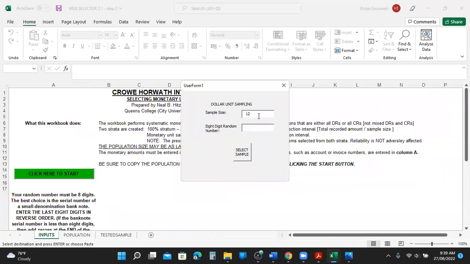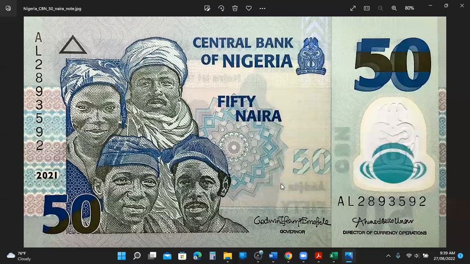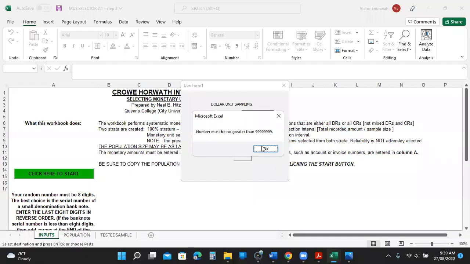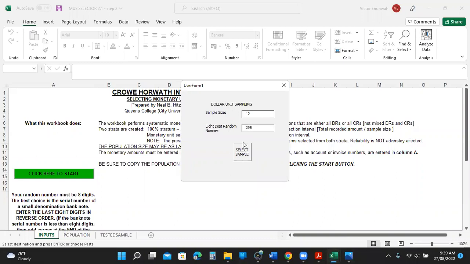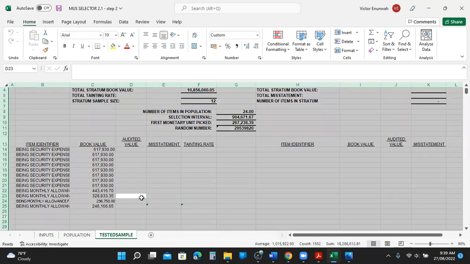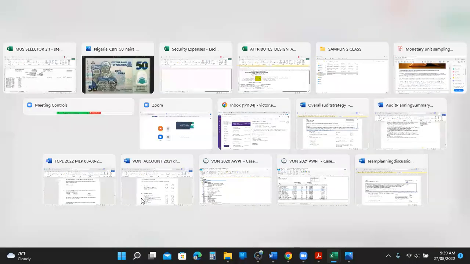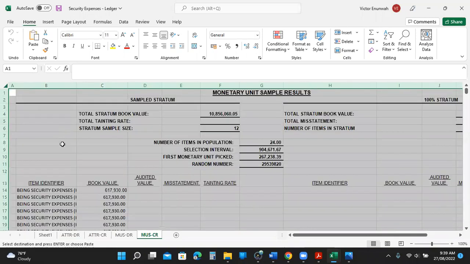Sample size 12. 8-digit random number, 295, 295, 295, 3982, 3982. Do that. This is 12. Yeah, it also picked 12 again. So this is our sample selection, MUS credit.